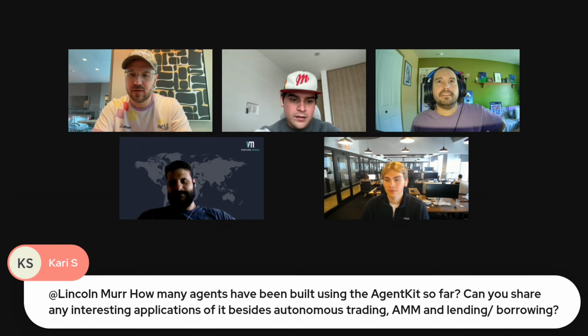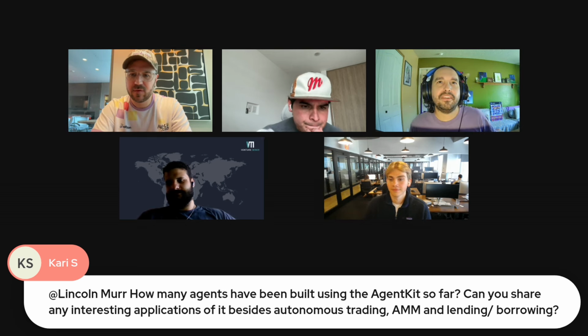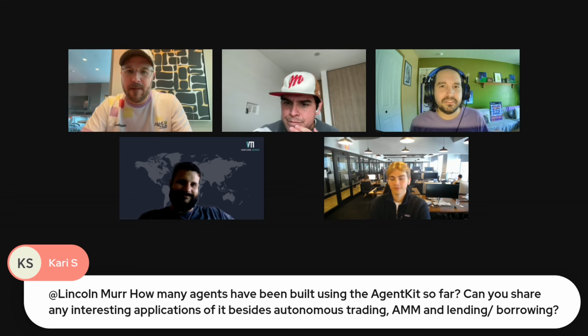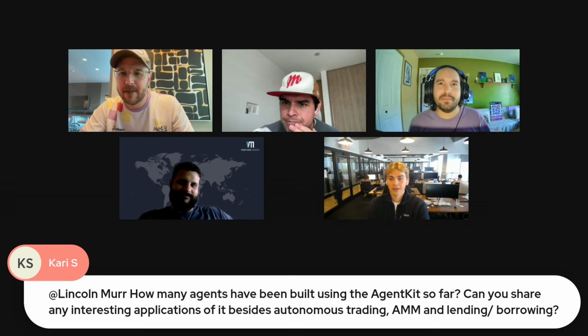Better SQLite 3. Lincoln, here's a good question for you while Mel's still bashing through that. How many agents have been built using the Agent Kit so far? Do you have a way to track or see that? Can you share any interesting applications of it besides the autonomous trading, just typical DeFi actions? What more are we missing?